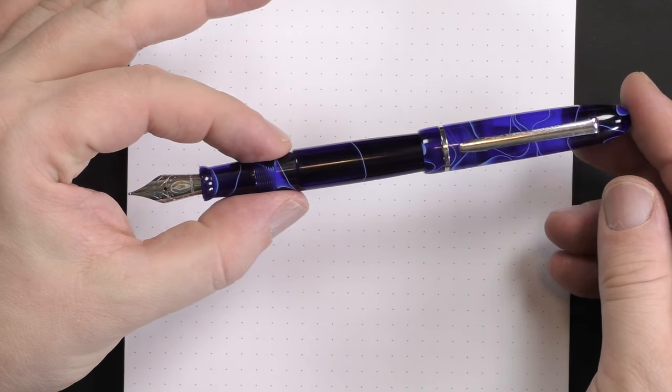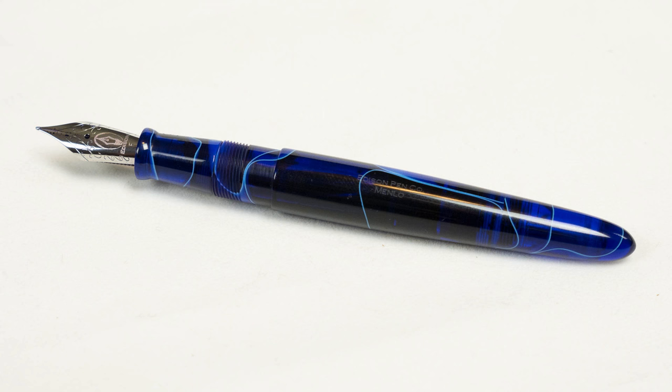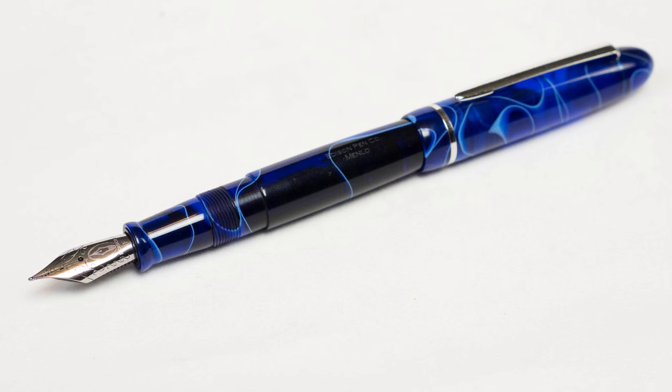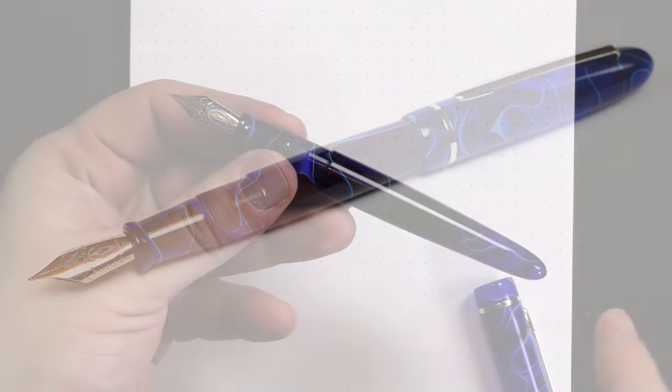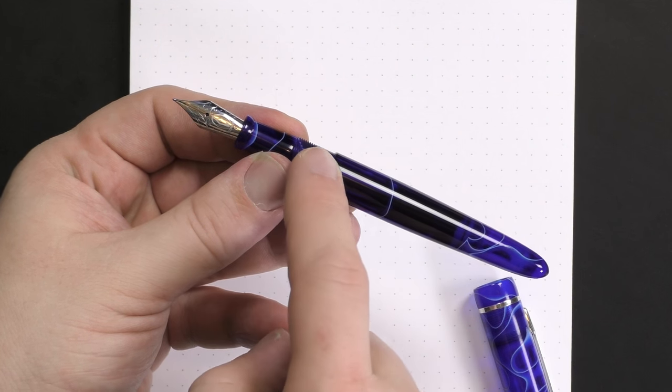One of the other things I don't particularly care for about these number 6 standard Yovo nibs is that oftentimes I feel like the nib is just slapped on at the end. There's no thought about how the nib is designed into the flow of the pen and the overall aesthetic of the pen. And I will tell you right off the bat, I think this is probably the most attractive design of any pen in the Edison library. I think they have done an absolutely wonderful job of making this nib feel as though it was designed to go on this pen. There is just a line and a flow, an energetic flow about the pen.